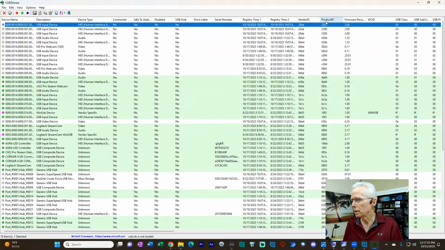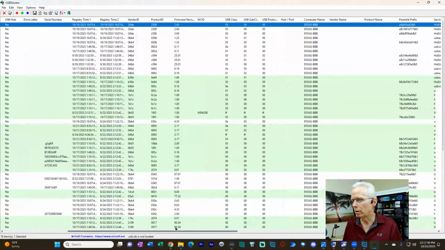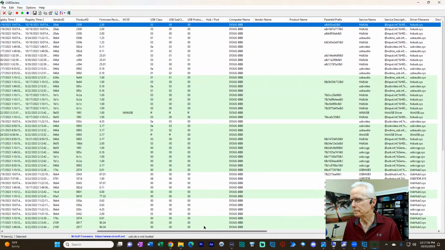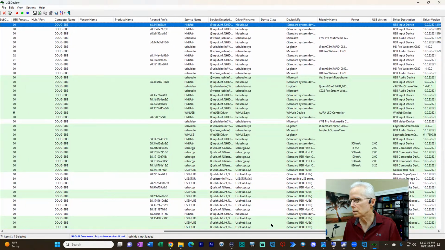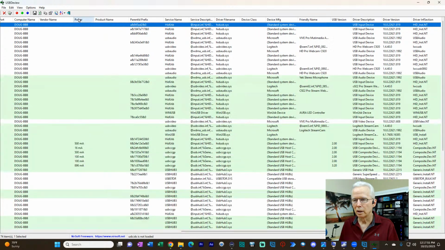So somewhere along here, there is a column that tells us about the power usage. Lots of columns. Here's the power column. Now I'm going to try holding down the mouse button and see if I can move that column over. Now, if I try to drag it further across, will it scroll?